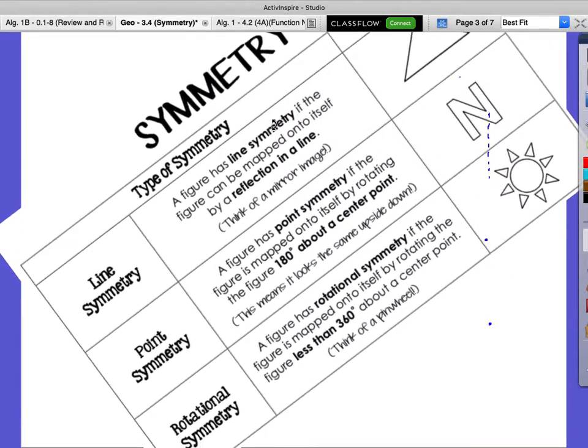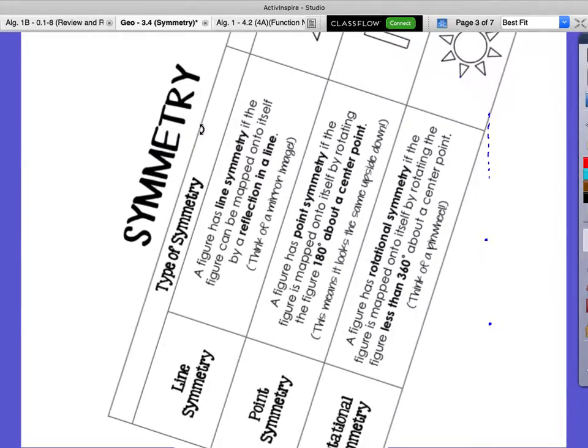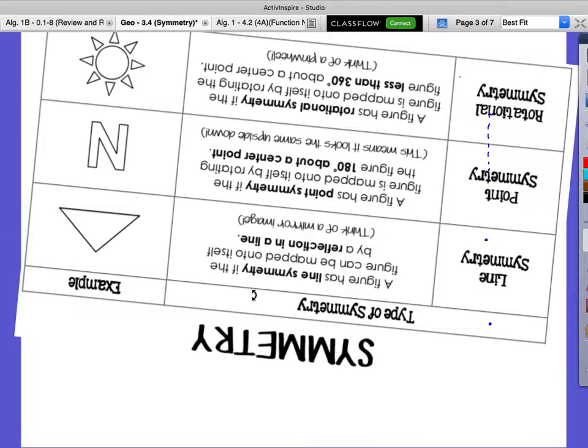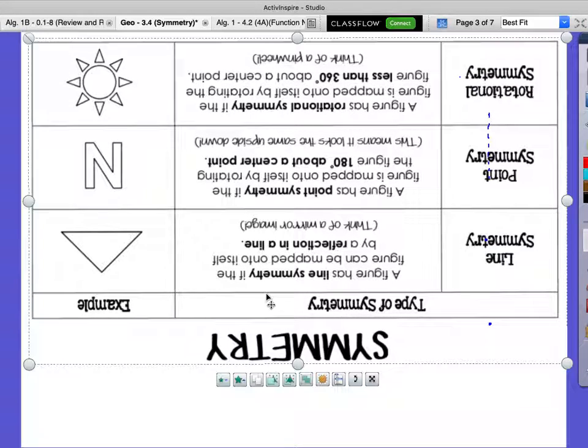So if I go here, we lose it off the screen. But if I even go all the way around here, we see it's there. So in this case, this is 180 degrees, isn't it? This is upside down. So that means not only does this one have rotational symmetry, but it also has what kind of symmetry? Point symmetry, because it works for 180 degrees. It can have more than one.